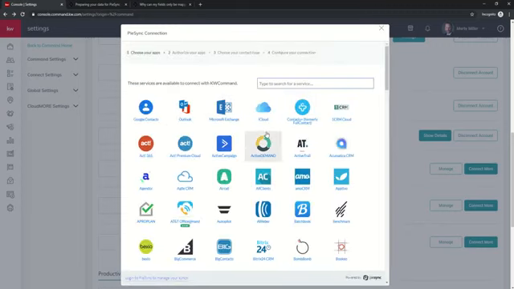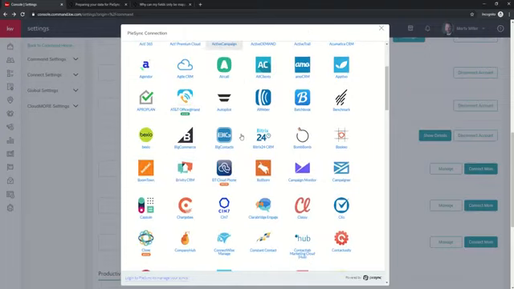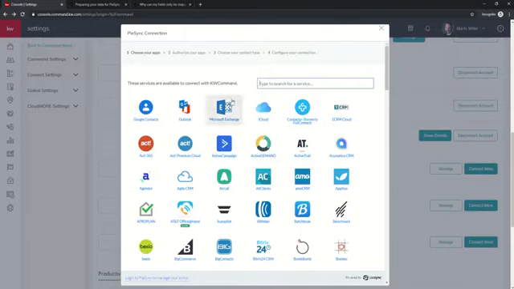I would just be careful, right? Some of them work really, really well. Some of them don't work quite as well. And you just have to be careful for duplicates. So I have not tested them all. I can't tell you which ones work and which ones don't work. You might want to just run the sync until you get a few contacts coming over. Pause it, double check those contacts that just came over, make sure they aren't duplicates, that everything looks good. And if everything looks good, then you can unpause it and keep running the sync from there.